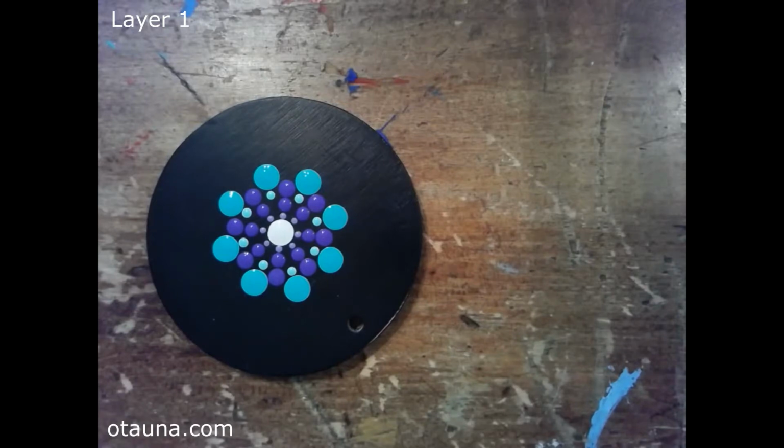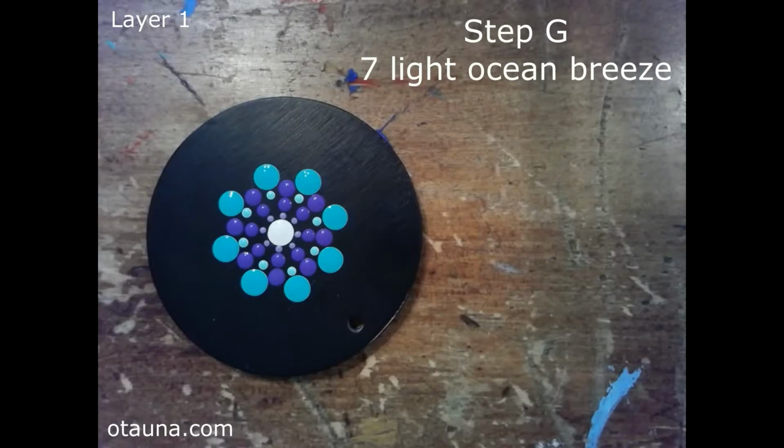So as we move on to step G, we'll start using tool 7 to create progressively smaller dots, which I refer to as the taper. And so with our set of 8 tools, you're going to notice that in a design like this one, we never have an instruction saying to use tool 8. So when I designed the set, I added in this 8th tool to make really fine, precise, really teeny tiny dots. So just a note that you are welcome at any point in a design that works with both sets of tools. You could swap out if you wanted to and you've got used to the spacing and everything. You could use tool 8 if you wish to at points and at times.